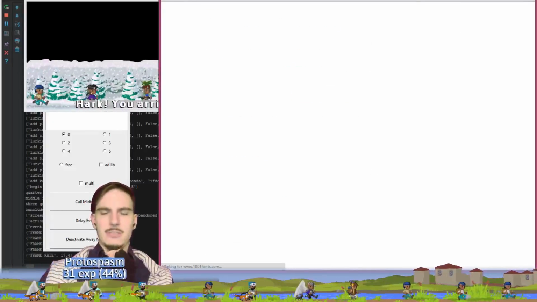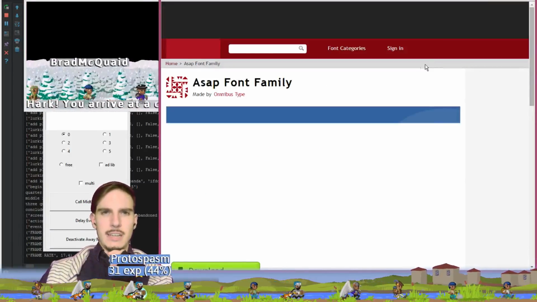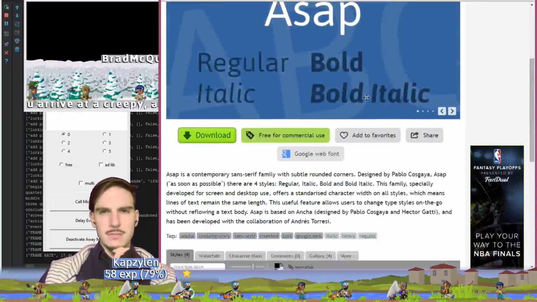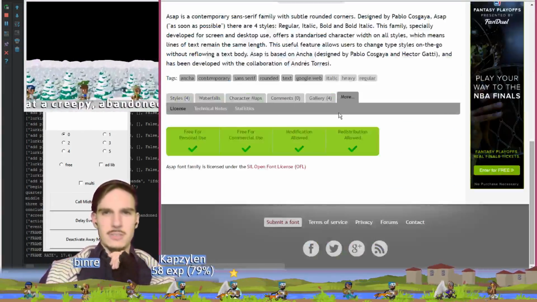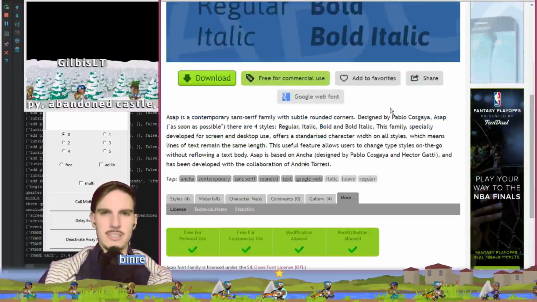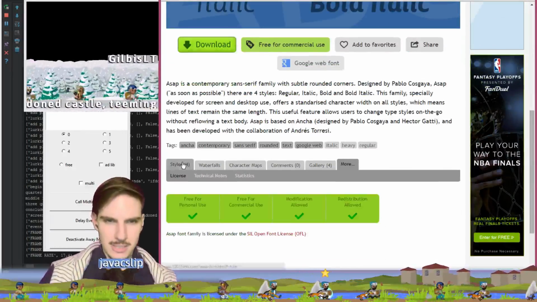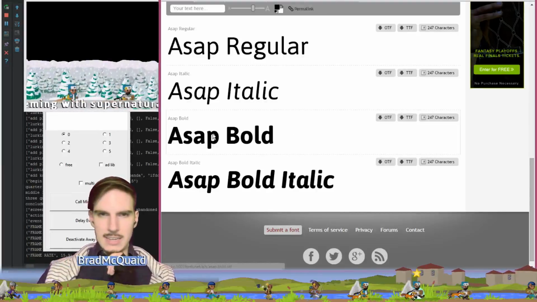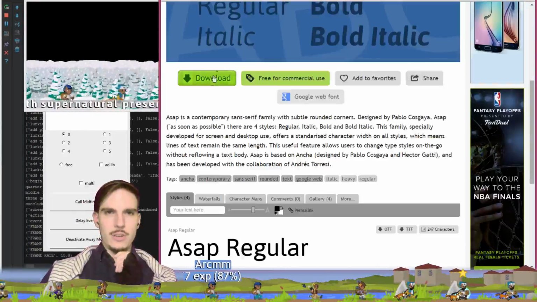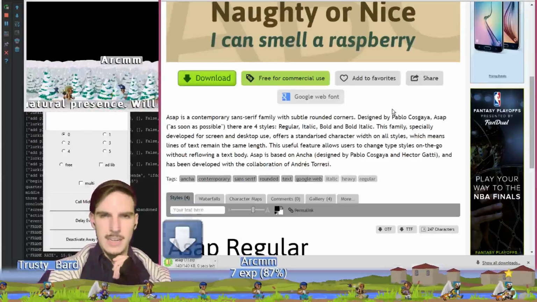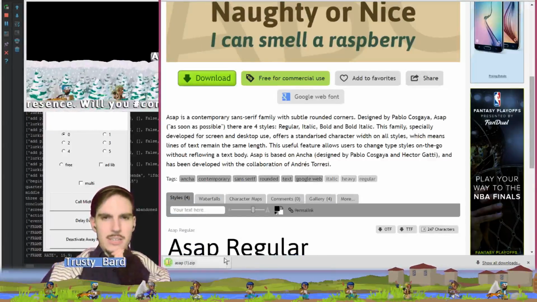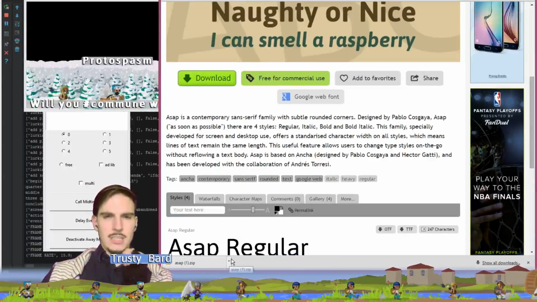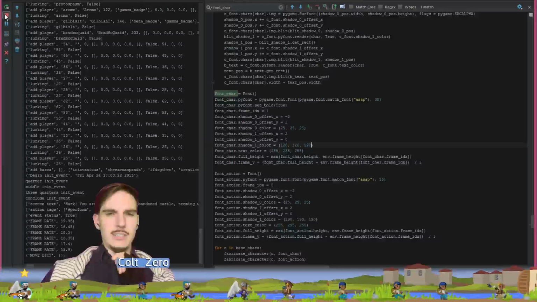ASAP font family. Free for commercial use. Hey, look at all those styles. Okay, is that bold? Cool. Yes, please. Downloads. Oh, I already downloaded it. Huh. So why didn't it show up in that list of fonts?